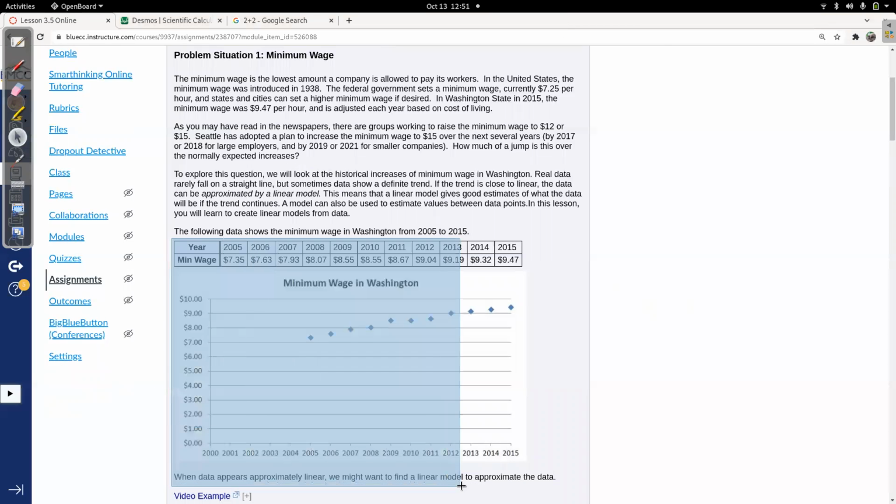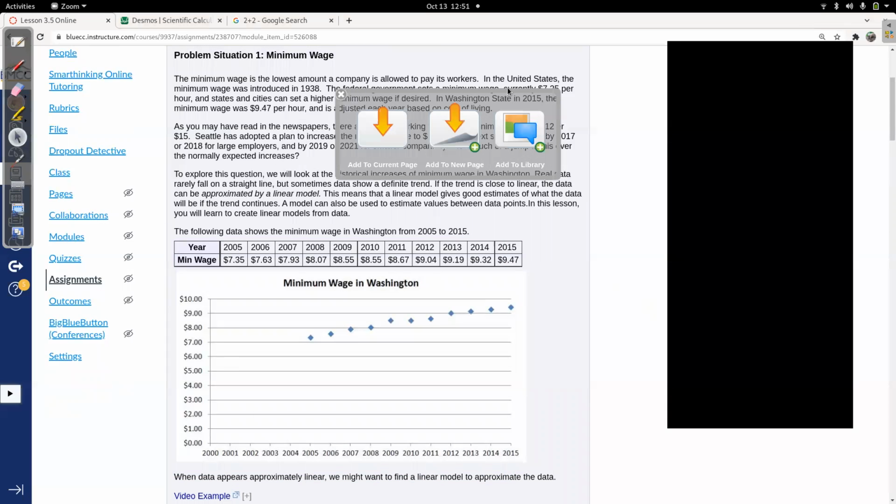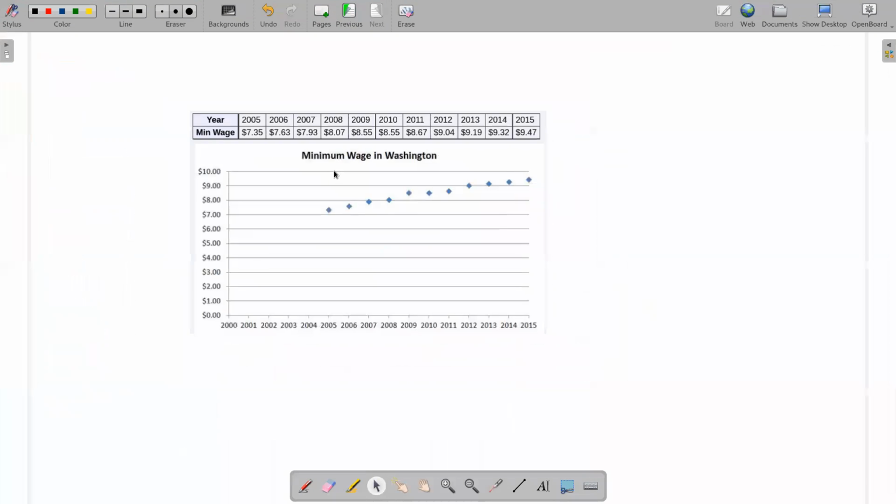Let's grab all that. So I want to find a line through these points here. Now the points don't perfectly line up, but when I squint, they make a pretty decent line, right? It's not too bad. It's like me trying to draw a straight line on my whiteboard with the freehand pencil here, right? Sometimes my line's a little bit wiggly, but I can always use the straight tool to straighten it out, right? So these points are more like this line up here. There's a little bit of wiggle, but they line up pretty good.